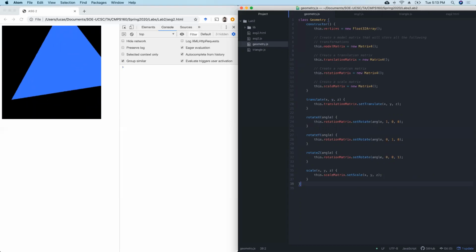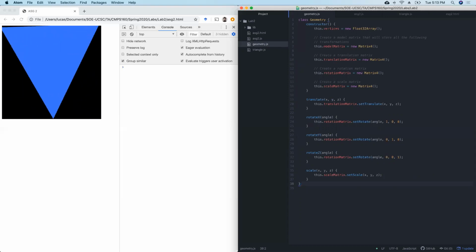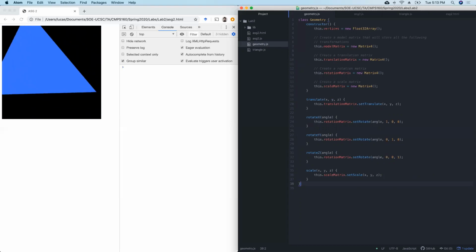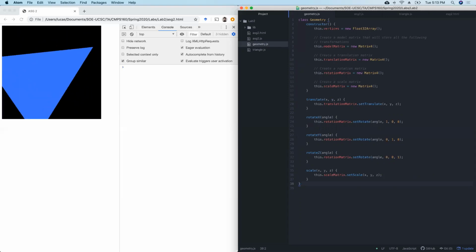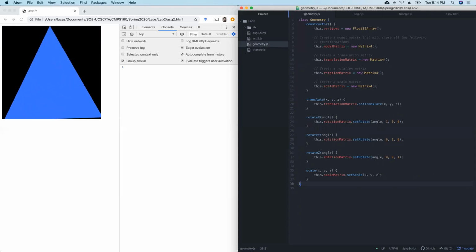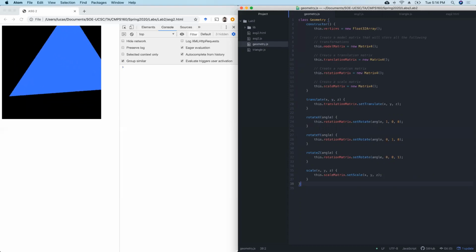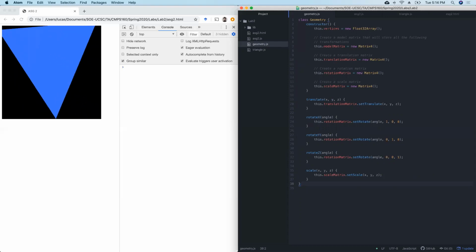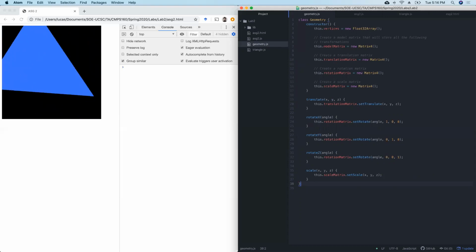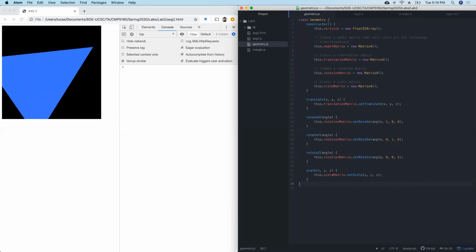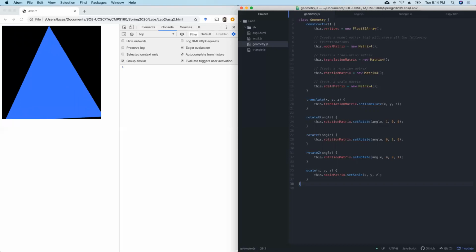So let me check. Someone is asking here, Eric is asking here in the chat: so this would be the same for circle and points, correct? Or points is a geometry class itself. Points are different because they are drawn as points and not as triangles.